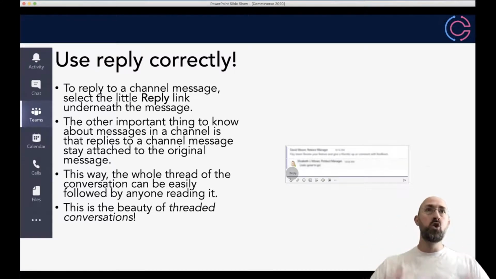Don't start a new conversation to reply to a previously existing conversation. That is a floating reply, and it makes it hard to know what you're responding to. So when new users start working here, they ignore the reply button and they go back and they start working with that new conversation button.